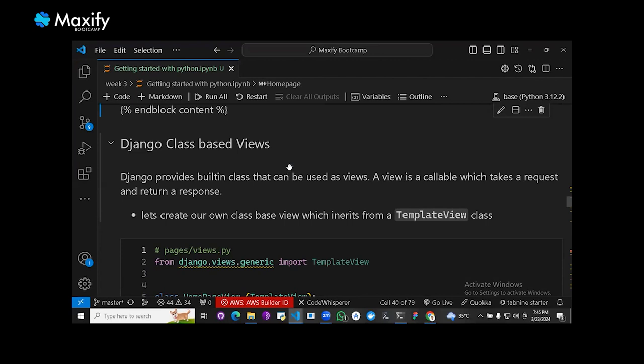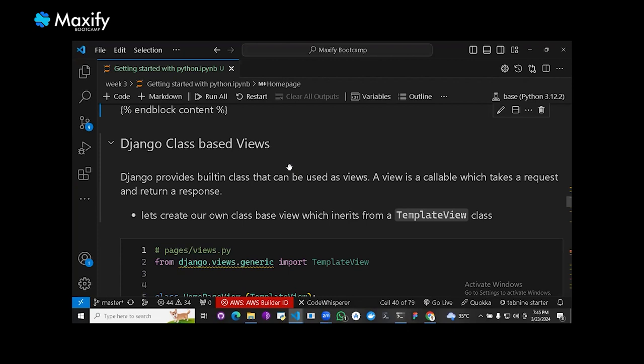So let's talk about class-based views. Now, in Django, we know the architecture is MVT, right? The model, the view, and then the template. We just talked about templating, how templates handle our HTML file, right? That is being displayed to the user. Then now we want to talk about views, right? So essentially what views does, like I said, views are the controllers, right? So in every application that we create, like our pages application, we have to define our views because the view file or module is what handles the request that comes from the client.